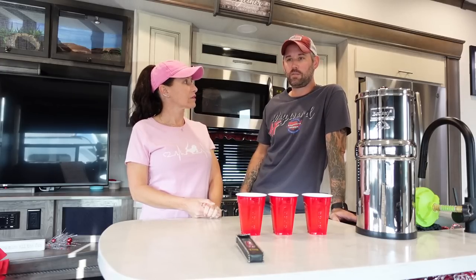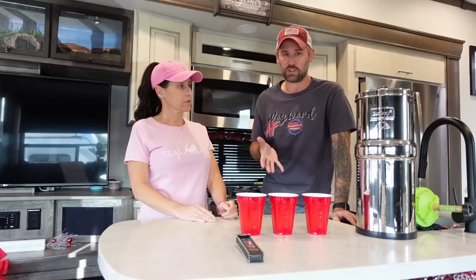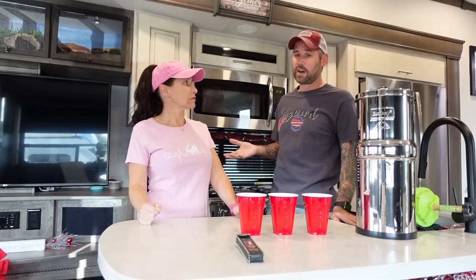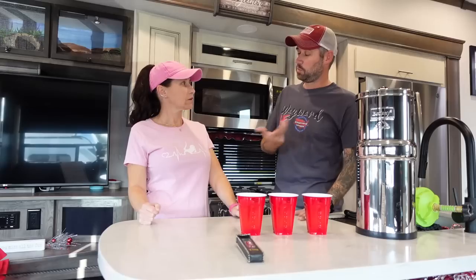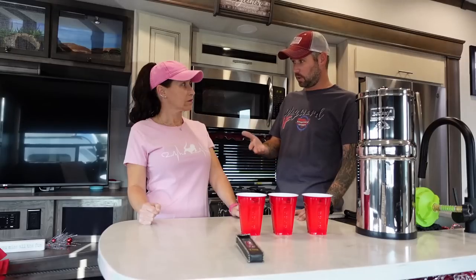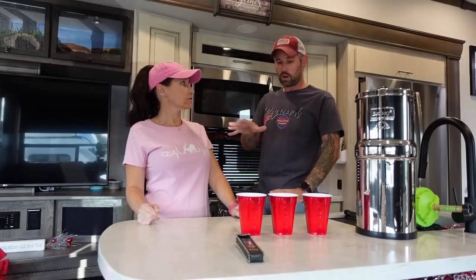You have to recharge it once every 5 weeks. We had to find that spot. It depends on your usage, how much water you're using. Living full time, about once every 5 weeks, and it's really easy. You unscrew the top, you put the salt in, just regular table salt, iodized or not, it doesn't even matter. But you have to run a slow trickle, and then full-on open water going through it.